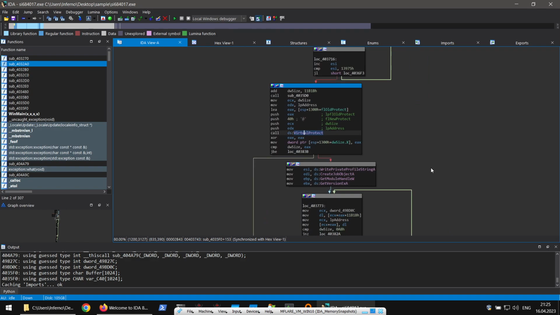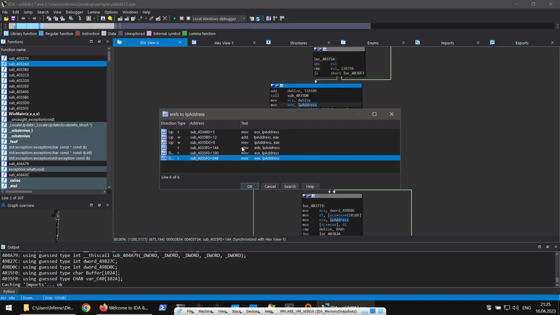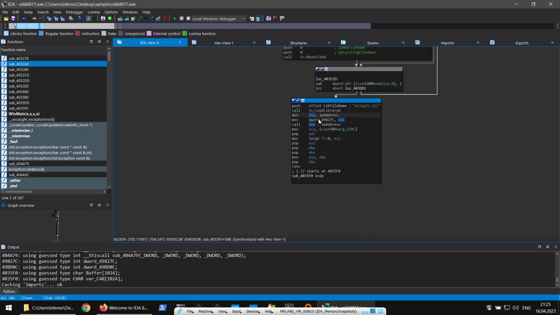Yeah, here is the VirtualProtect, and right below, one of the last instructions, it gets invoked. So let's put a breakpoint on this too. Why? Because there is a high chance that on the allocated memory there will already be unpacked shellcode or something like that. We can start debug.